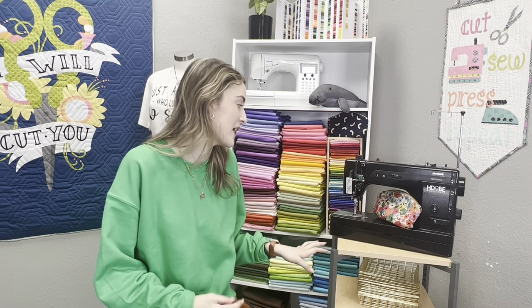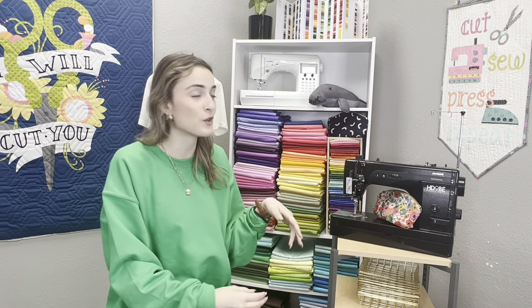After getting your machine serviced, we keep going through the list. If your machine has been serviced and you're still having tension issues, let's go over the good stuff. The first thing on the list is threading. I know it sounds silly, but everything on your machine that's there to thread has a purpose. If you skip one of those little notches, it's going to throw everything off. Unthread and start fresh from top to bottom.